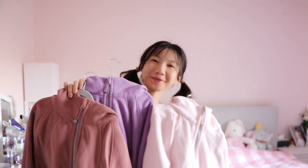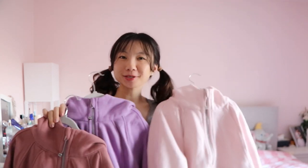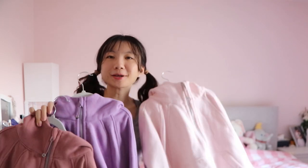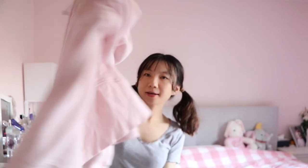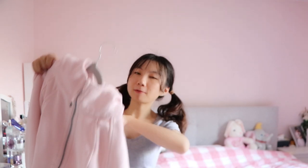So the three hoodies I'm hanging right here are the Lululemon Scuba Oversized Half-Zip Hoodie. They're super cool and I really like them. They've been so popular over the past several months — I wear extra small slash small, and those sizes sell out incredibly fast once they go online. I'm going to pick one to give you an overall look. It's a really cute hoodie; it's half-zip so it doesn't go all the way down, it comes with a hood, and there's a big logo on the back of the hood. It's also a crop, so it's really short.